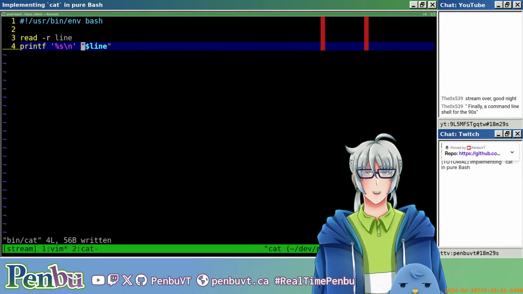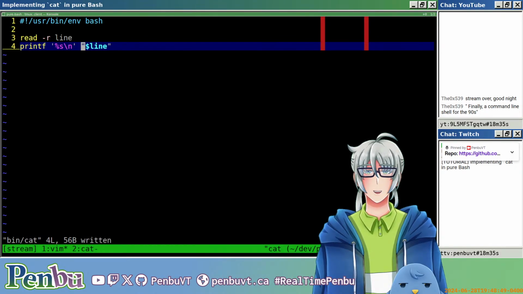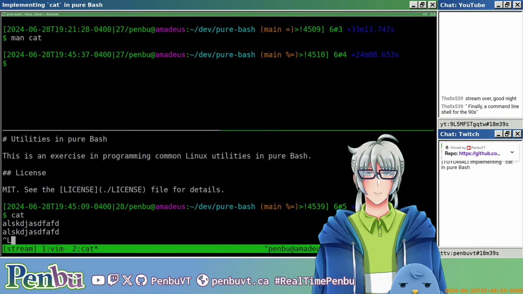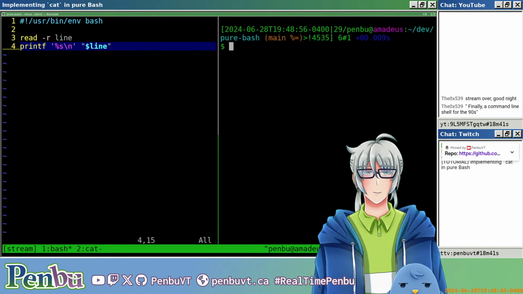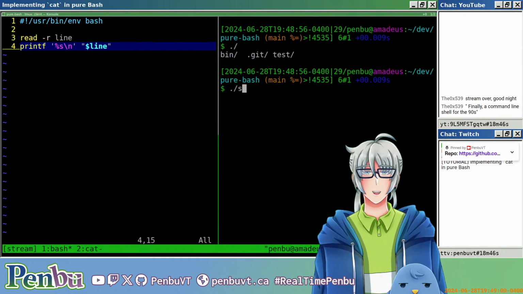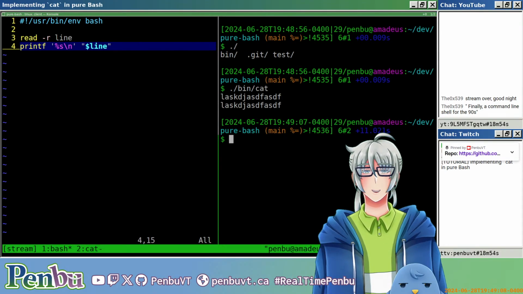So what we should expect to see here is that we are able to read one line, and then have it echo back out. Well, let's maybe put that over here. So we expect to run bin cat, run it. It should wait for standard input. We get something from standard input, and we get it back out.